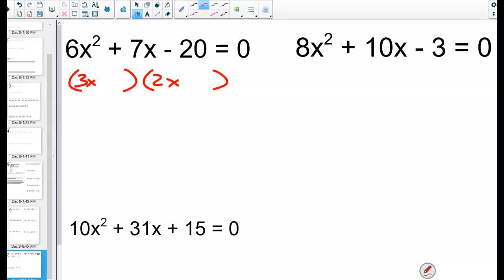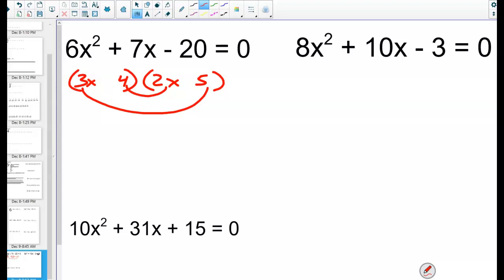With 20, I'm going to start with my middle factors of 4 and 5. Now, once again, it makes no sense to put the 4 here. You're wasting your time. You can't have a GCF in the parenthesis. So 4 and 5. And my advice is you're checking the middle term. You don't need to check the outside terms. 3x times 2x is 6x squared. If it wasn't that, you wouldn't put it there. If 4 times 5 didn't equal 20, you wouldn't put it there.